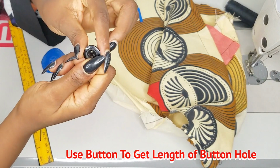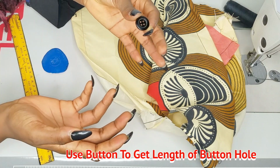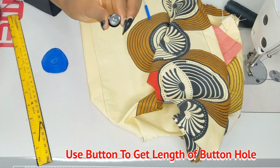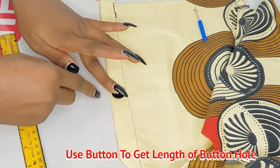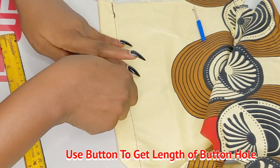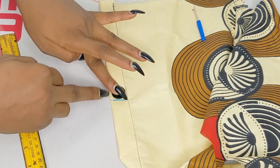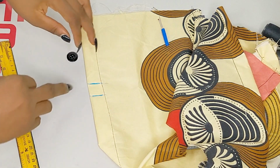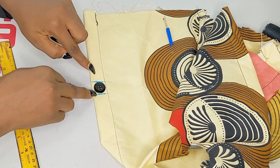So get a hold of your button. Now we're going to be using the button to create the length of the hole. To do that, you take your button, place it on the fabric, add just a little bit, make a line to indicate where the button stops here, and make sure the button does not move. Do the same thing at this side. So we now know the length of what we need to work with.